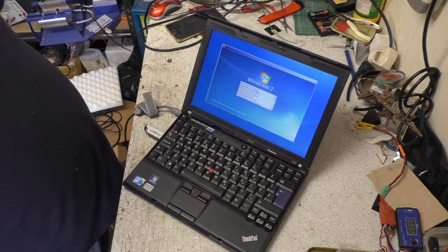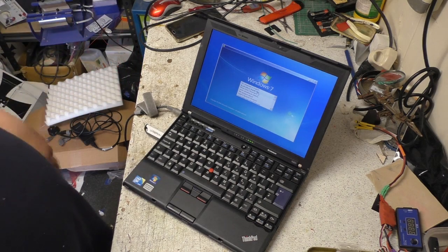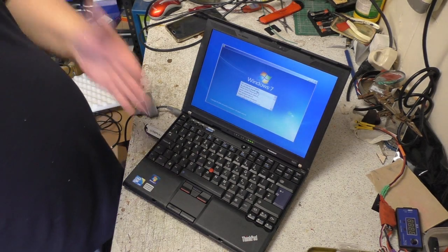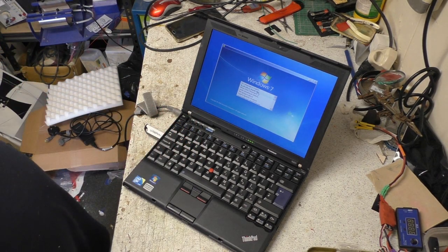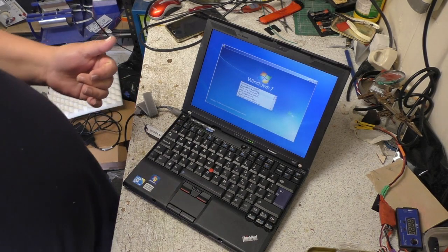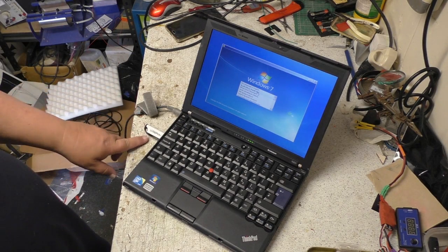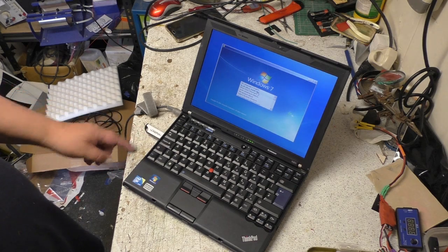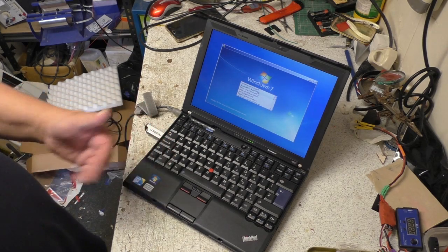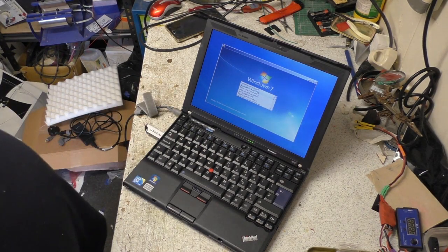But the only way to do it legally is that we've got to have a proper version of Windows 7 on the machine first. We've got a Windows key on the underneath of the machine there for Windows 7, which is Windows 7 Pro. So we will be using that, and we're going to install it now. I've got the Windows 7 ISO installed on a memory stick. There's no CD drive in these machines, and a memory stick is just as quick.